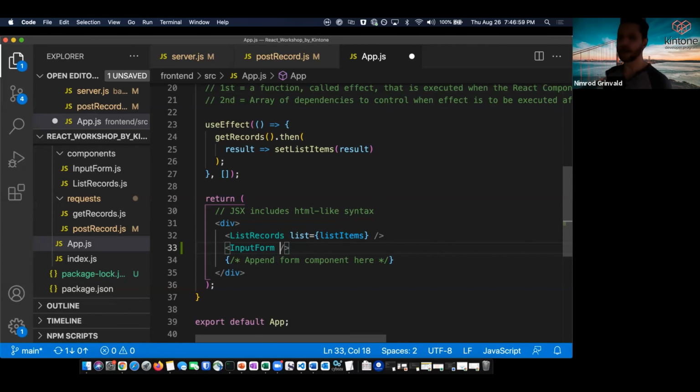So the question is, how should our front end react to changes in data once we're posting a record? Well, there are two answers to this, right?